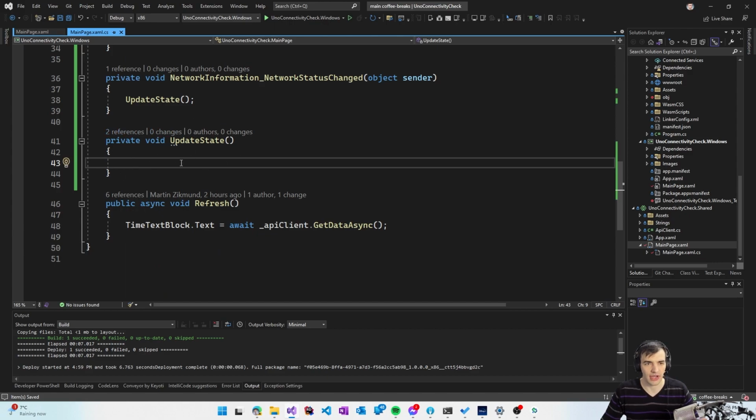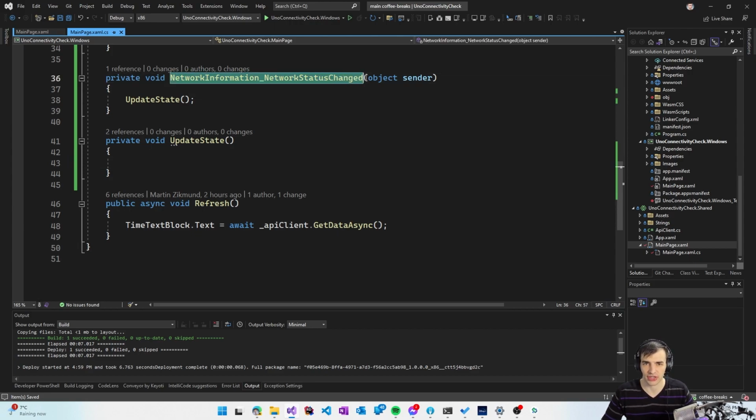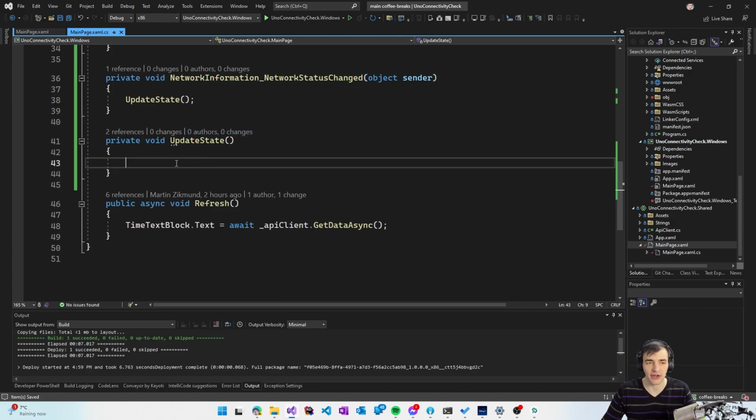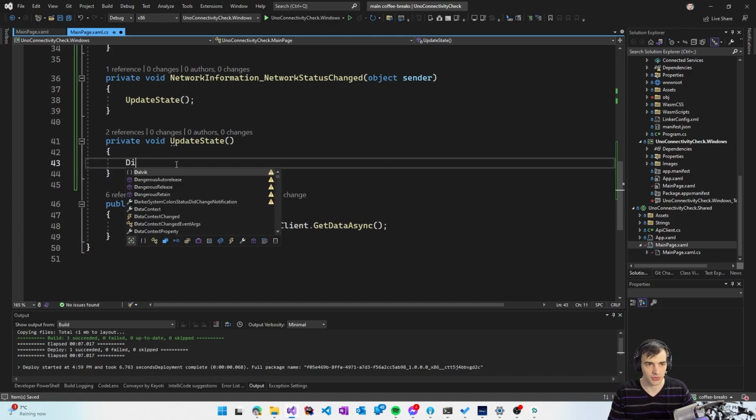So now in the update state method, I can check for the connectivity and either enable or disable the refresh button. One important thing is that the network information network status changed event is triggered on a background thread. So we cannot directly manipulate the UI here. So instead, we need to use the dispatcher.